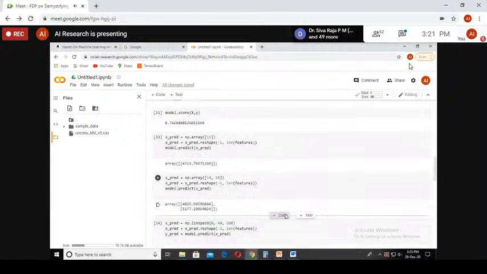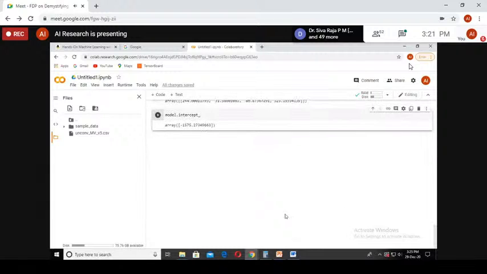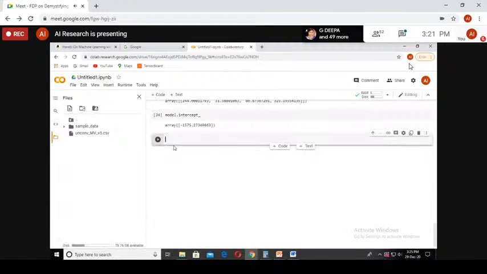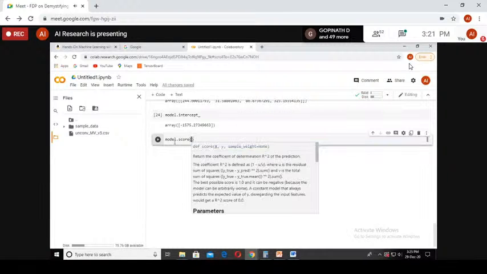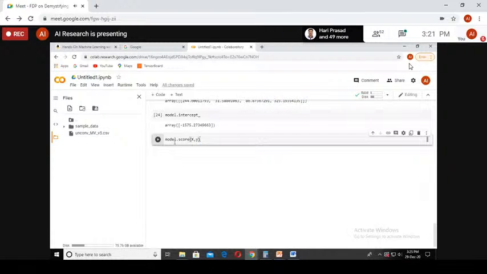Next, I want to identify my model score, that is the accuracy, the R square value. In order to do that, I use model.score of x comma y. Actually, x is the feature values and y is the target values.